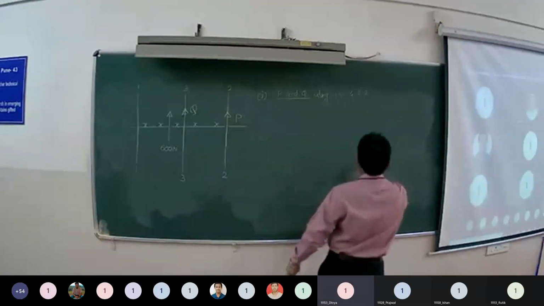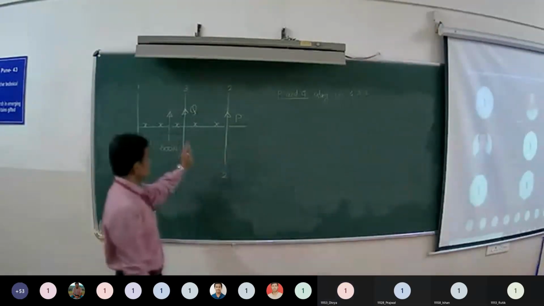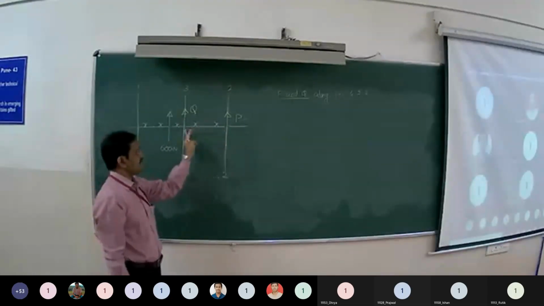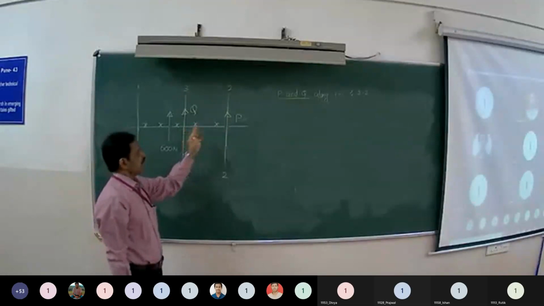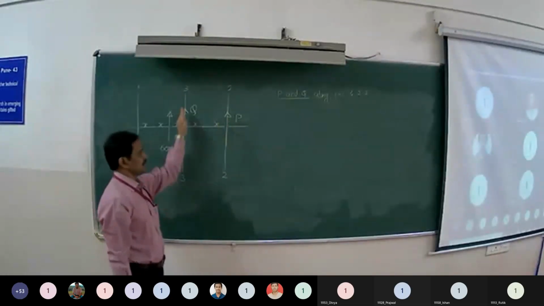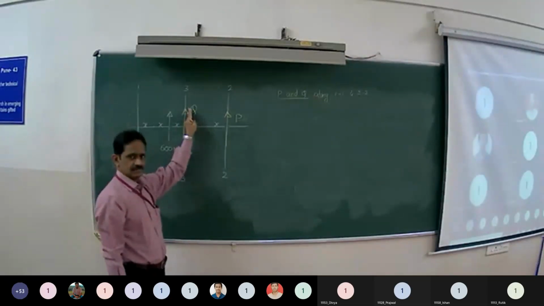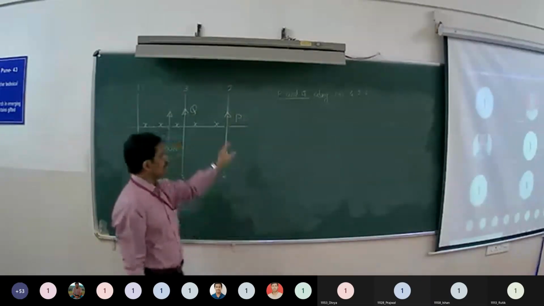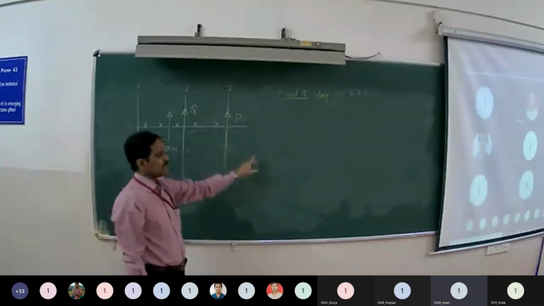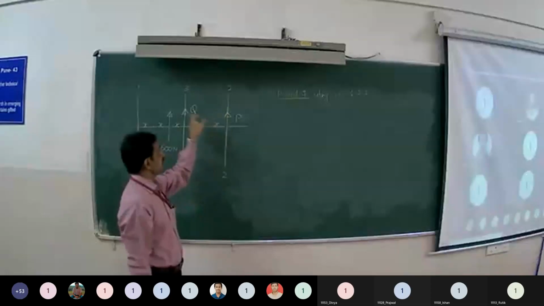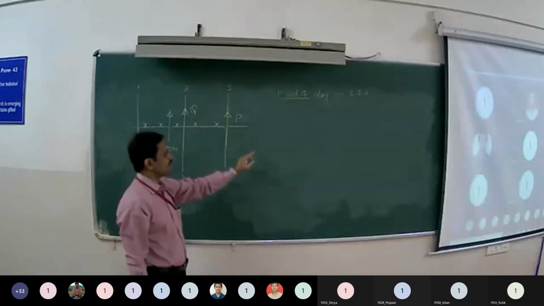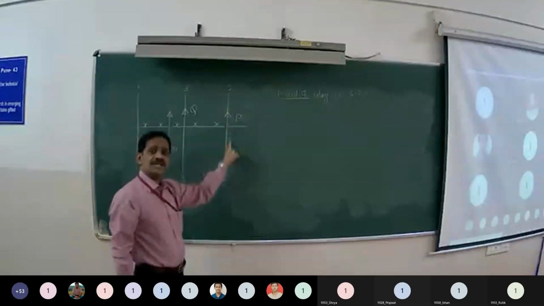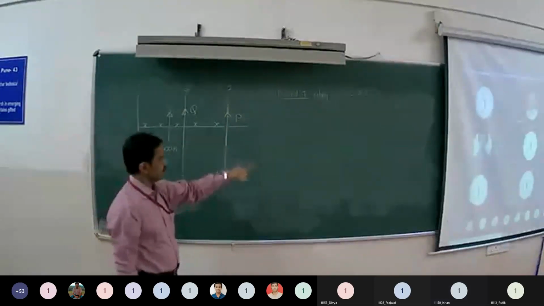Sir, can you repeat it once again? Say now, this 600 Newton is to be resolved along the lines 2, 2 and 3, 3, into components P and Q. To start with, I am assuming that these two components are acting upwards. After doing calculations, if you get the answer as positive, that means your assumption is correct. Suppose if you get a negative answer, that means the sense must be opposite. Suppose if you get P is equal to minus 500, for example, which means that the magnitude of P is 500, but it is acting vertically downwards.